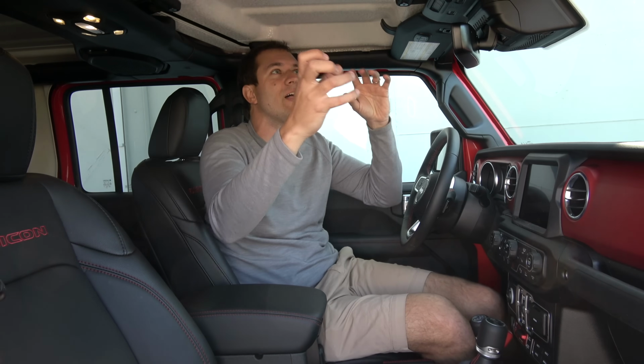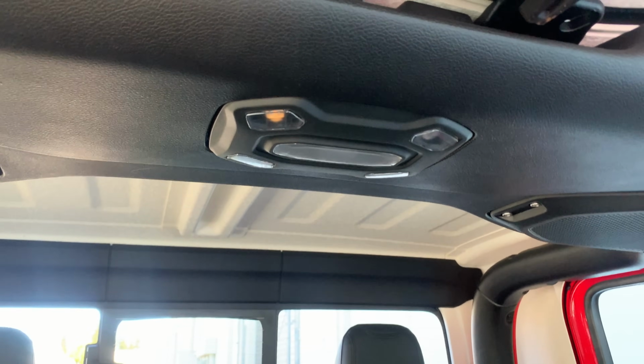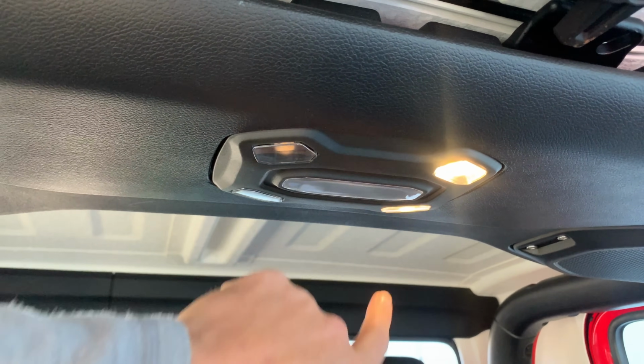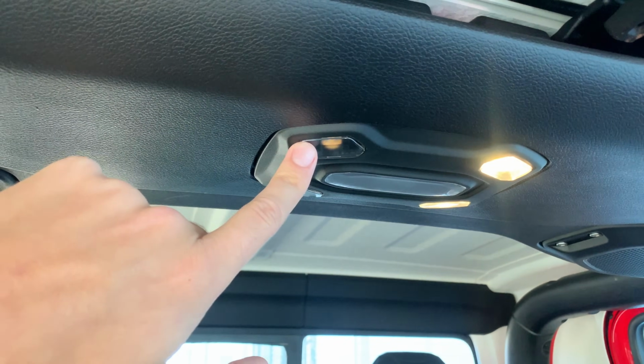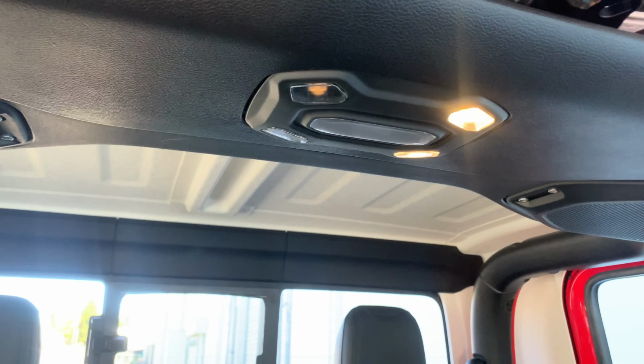You can't put the reading lights on the ceiling facing the seats because the roof could be removed, so instead Jeep puts all 4 reading lights, front and rear, on this bar that stays in place even when you have the roof off. The front reading lights, you push them and they shine to the front. The rear ones are angled towards the back. You push them and they shine to the back. So this whole light assembly is in the middle for all 4 seats. That is a pretty good way to solve that problem.